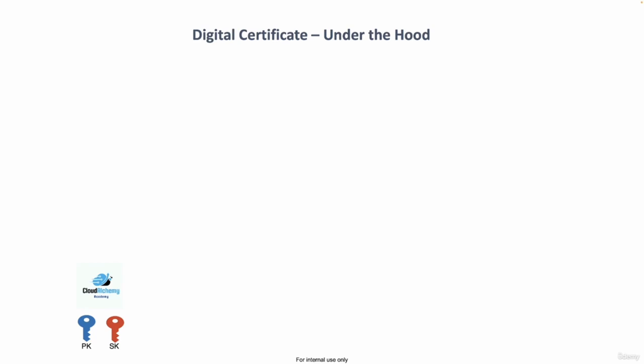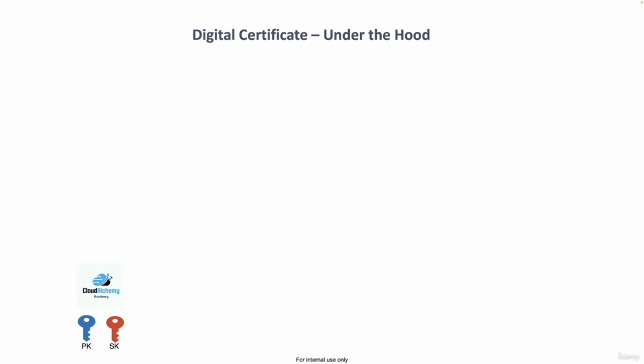But in this video, what I want to do is a kind of under the hood look at a digital certificate, how it actually would work in a real world scenario. So let's say I take my example here. I'm coming up with a new website or a new domain. You can say it is Cloud Alchemy Academy, where I'm actually creating all my courses anyways.